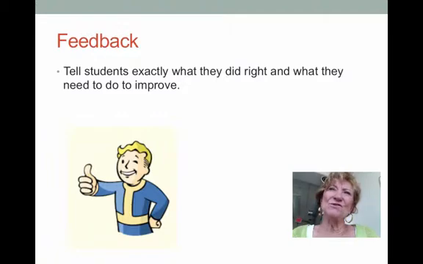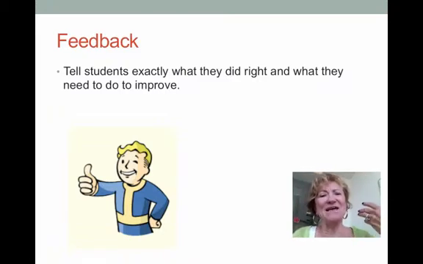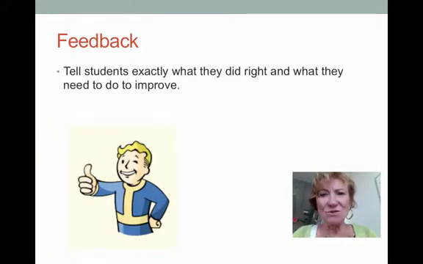Then give students feedback. That was a very good summary you did. Did you get the main points? I think you did. That's what's important in summarizing, is to get those main points. See, you're telling them exactly what they did right. And if they need to do something to improve, you tell them specifically what that is. So we model, we teach the strategy, we give them practice, and we give them feedback.